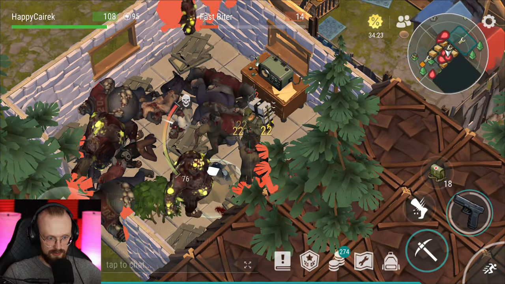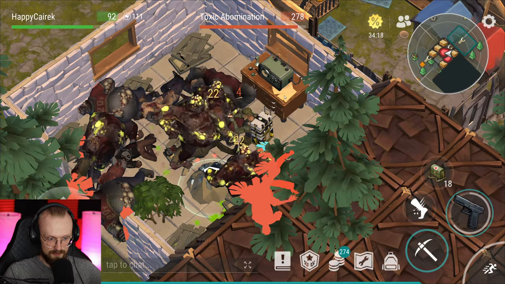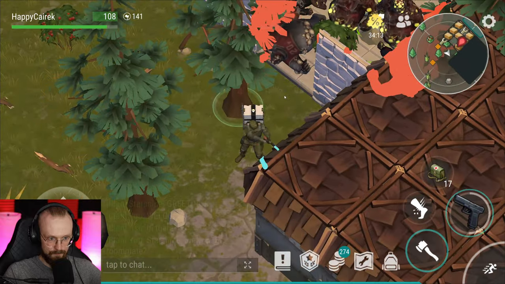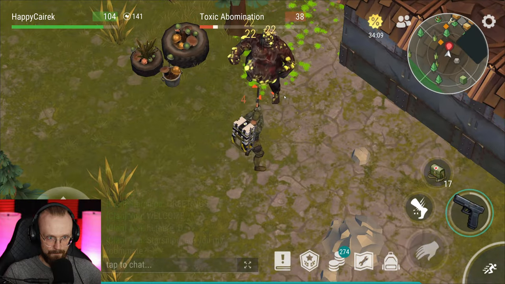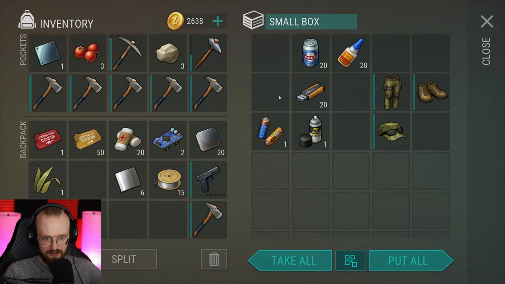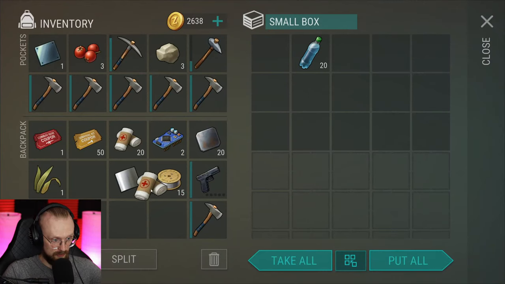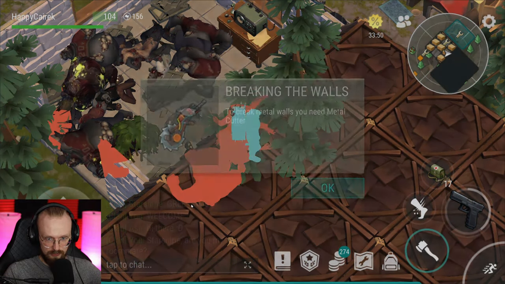Let's now destroy the fast biters. Silly, silly fast biters. Take the bauxite and aluminum bars. I think we already have a lot of aluminum bars. We don't really need to take more. Okay, now we can open up that chest in the very corner. And there we go. Here we had another stack of bandages. So we've gotten, what, 2 stacks of bandages, 4 Glocks, and some other loot.